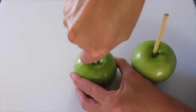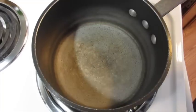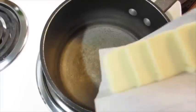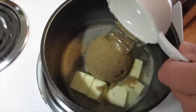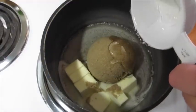Now, over here on the stovetop, I'm going to show you how to make the caramel. In a 4-quart heavy bottom pan, as you can see, it's a very heavy pan, we're going to add our stick of butter. To the butter, we're going to add the brown sugar, the Karo syrup, and I use a spatula to make sure I get it all out.